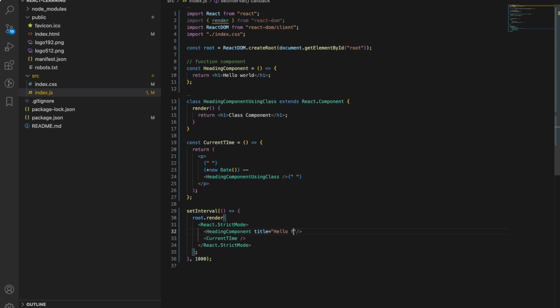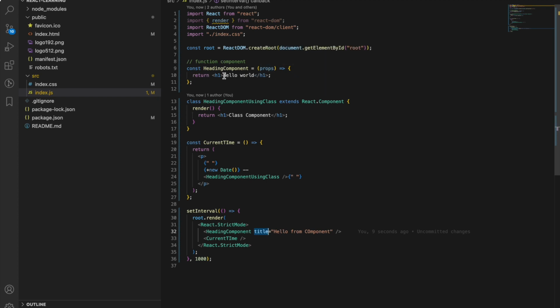hello from component. Okay. Now title is hello from component, and inside this component also we need to manage that, right? Inside this heading component, how do we get this value? This value is sent via a very special variable that is called props. Props is something that gets passed to the particular component. Inside props all the items or the properties that we have defined on the component will be there. Like here we have defined title, right? So title will be here.